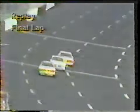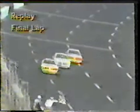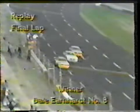Well, did Jeff Bodine come down the track in front of Dale Earnhardt, or did Earnhardt come up into Jeff Bodine? Either way, and you be the judge, the real winner, the race fans. Regardless of who won today, these race fans got their money's worth, Mike. I've watched lots of races. I've never seen a better one.